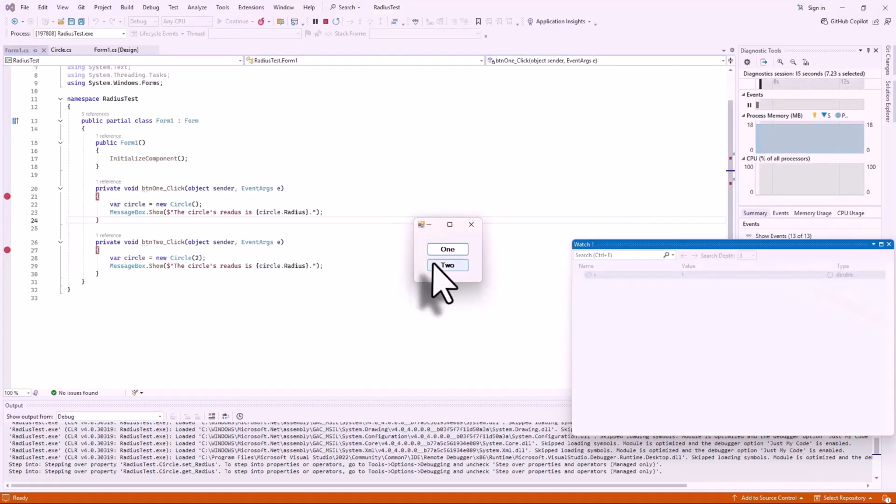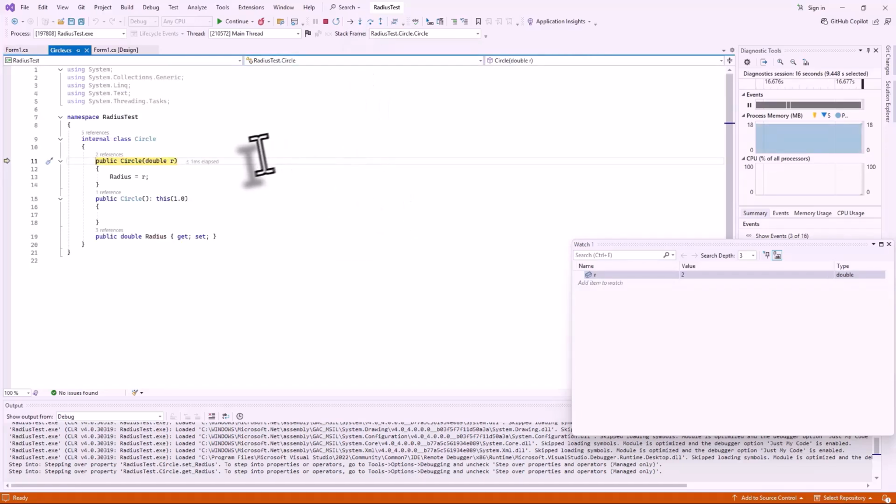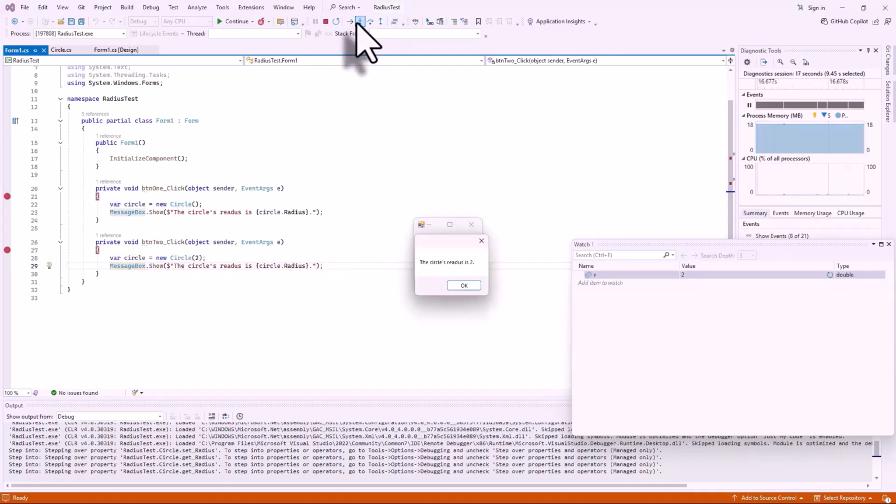This time we're going to click the 2. Again, we go into a breakpoint. We'll step through the breakpoint. The 2 is getting passed. We look at R, we have a 2 up in there right now. Why do we have a 2 up in there? Because we passed it. It now goes down and sets the radius. The parameterless constructor never gets used. And we end up creating this and showing it right here. The radius is 2. And that's all we have to show here on this thing. So that's all it does.